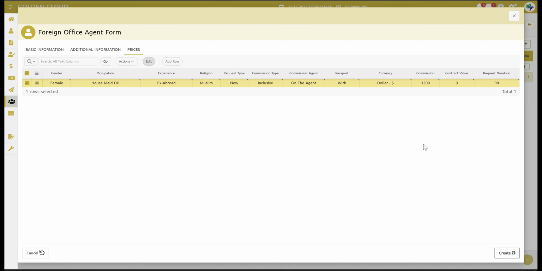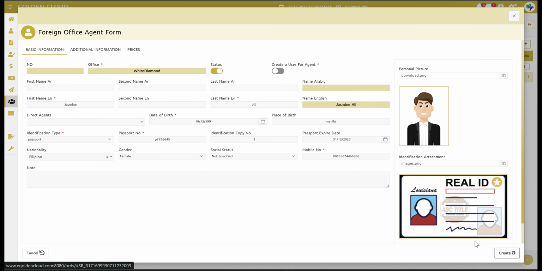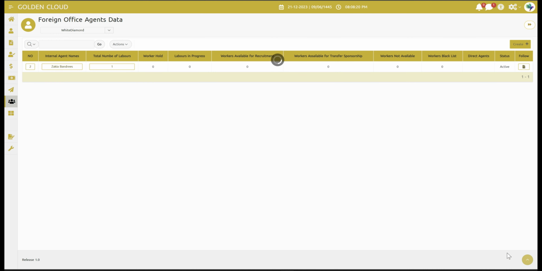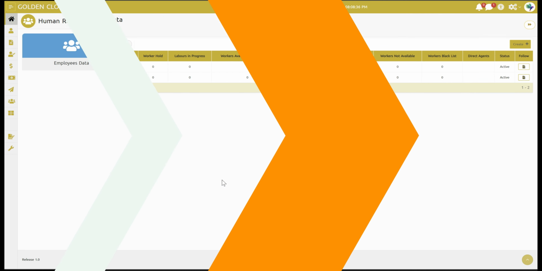So this section is very crucial. After you have a mutual agreement with this agent, you need to upload the costs and everything and the commissions. Of course, if you want to add multiple rows, all you have to do is click on this button, and you can add as many as you want. So after filling in all these necessary information, you can press on this create button to initiate the process of adding a new agent. And here, this is the new agent that we have added, number 3. So this is everything about adding a new foreign office agent.